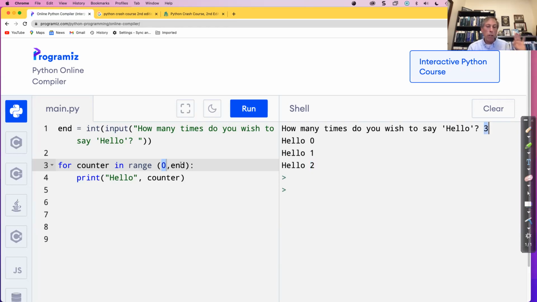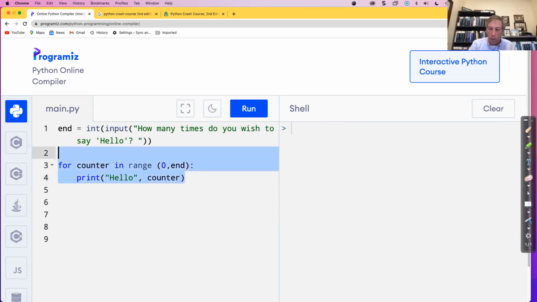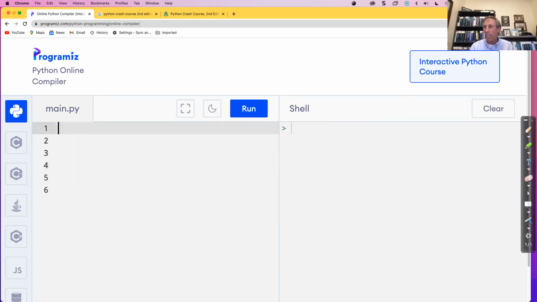So it says, hey, at 3, that's when I end. I don't do 3. So I really end at 2. That's kind of why we put a 0 here. Okay. All right. Let's do one more. This is kind of cool. Something a little different. There are other things you can do with these for loops and these counters. Let me show you this one.